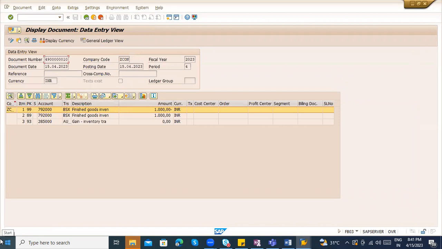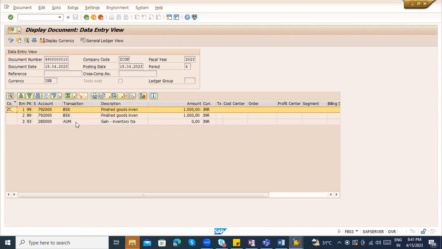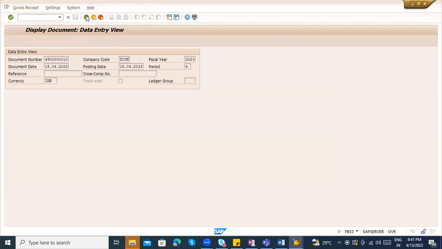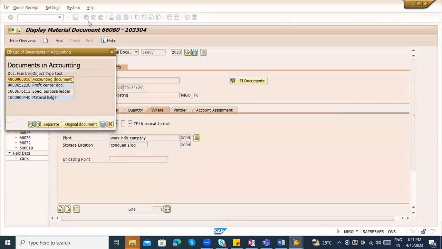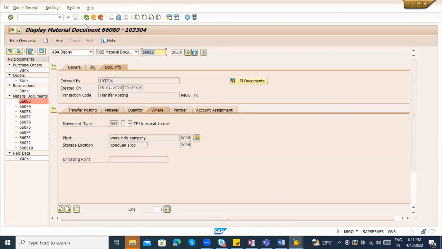One material should be updated with this other material. What is the last accounting field? This is AEM. If there is any price difference account, then it will be impacted. So these are what we discussed yesterday and today. It is all transfer posting related.